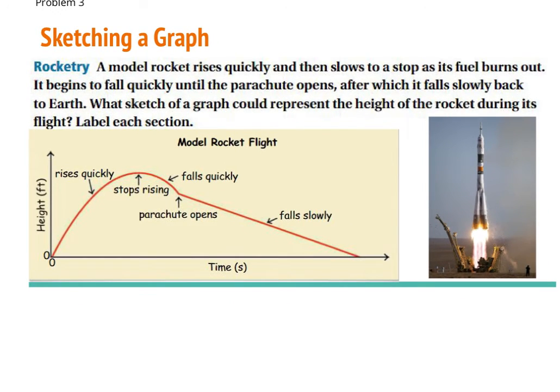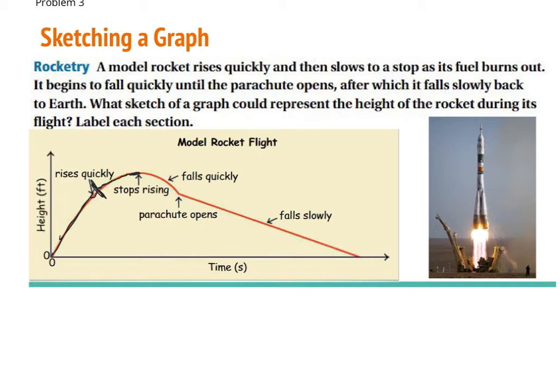So the height is our y-axis or our vertical axis, and time is our x-axis or the horizontal variable. Okay, so as time increases, this is exactly what the height is doing. So we see by this portion right here, it's rising really quickly. So the rocket is shooting off from the ground, going up, up, up, and up. When the fuel burns out at this point is when it stops rising. So its fuel burned out probably like around here, because it stopped rising at that really, really steep rate.